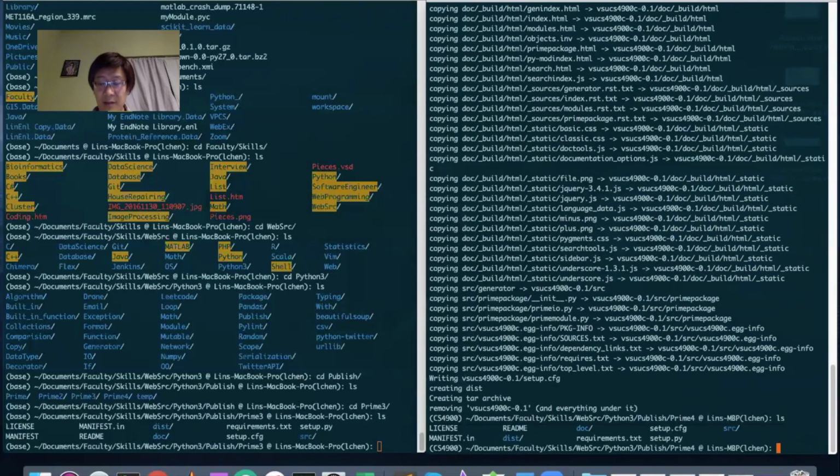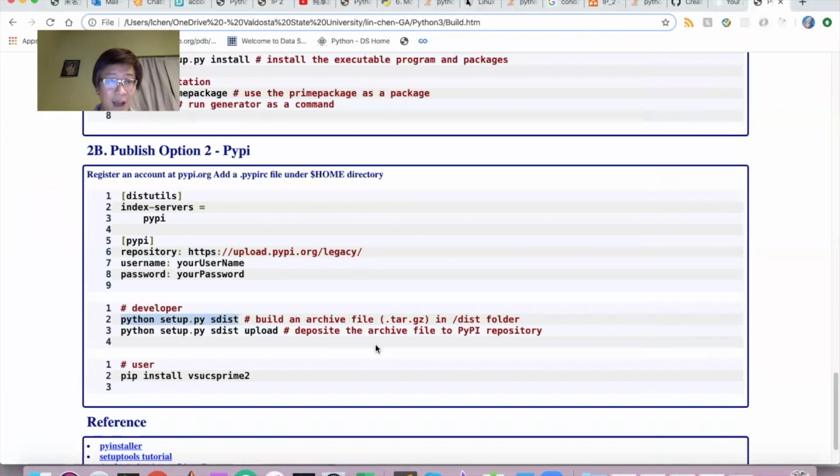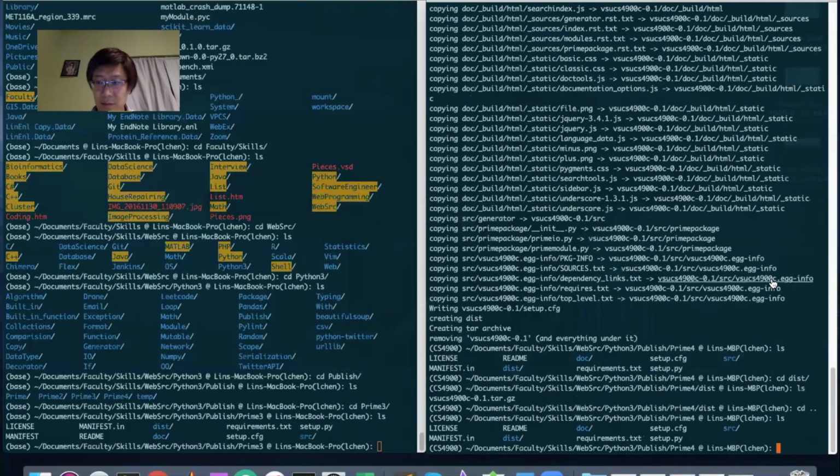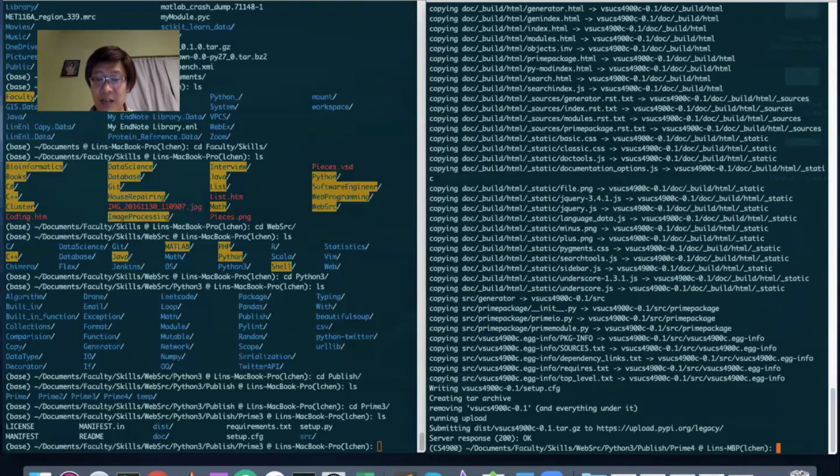Once we run this command, we get an extra folder called dist. Inside dist, the whole source code, your whole project, is already packed into a zip file. Then we use this command to upload this project to your PyPI account.